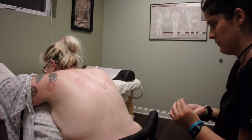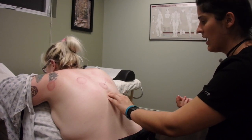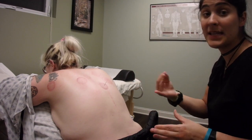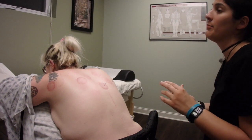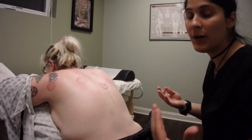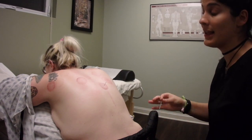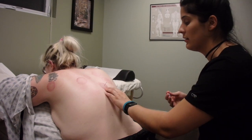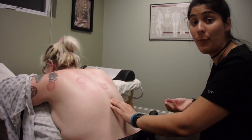That one stung a little bit, but it wasn't like, oh my gosh. And if there's a really tight muscle, or a blood vessel nearby, she will potentially feel a little bit of a sting, maybe a little pinch. Any one of those sensations, it's usually when it goes in, and then it disperses pretty quickly. If it doesn't, that's something I want her to let me know, because that means I just have to adjust the needle. But with all the anatomy, occasionally you will feel a little bit more at a certain needle.